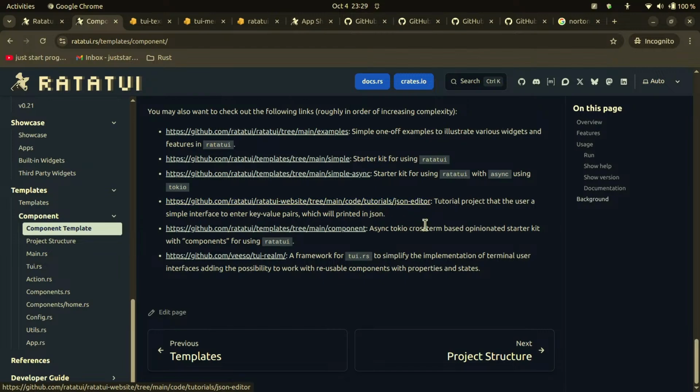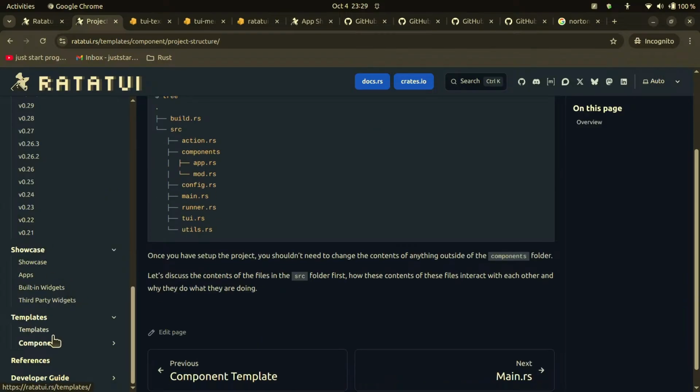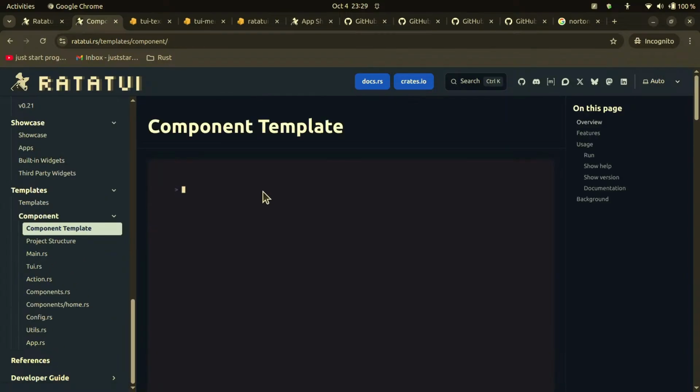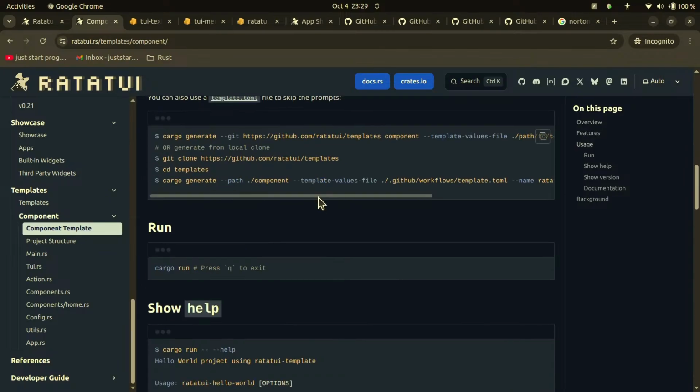This is the one we did last time. Component project are organized as follows. Oh, this is, everything is under component. So it's like if we are creating our own component.